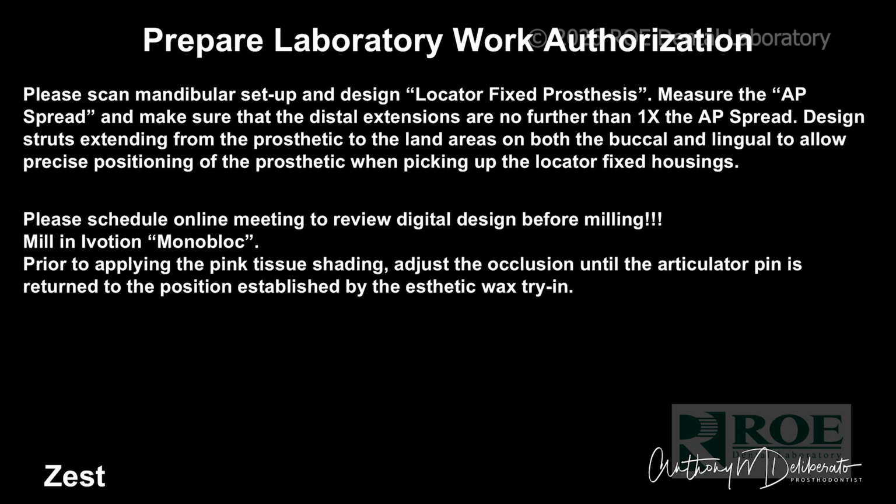Okay, the next thing I'll say in my prescription is please schedule an online meeting to review the design before milling. Mill in Ivosian monoblock, and prior to applying the pink tissue, adjust the occlusion until the articulating pin is returned to the position established by the aesthetic wax try-in. Now, what I'm really saying is number one, before you mill the design, I want to see the design so I can approve it. It's based on my wax up, but there's always little changes that can be made. So I call up Sam from the removable department.